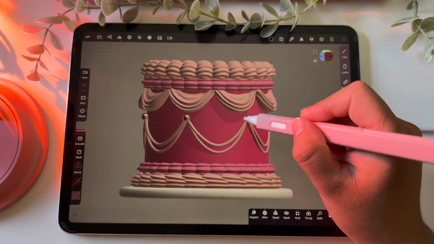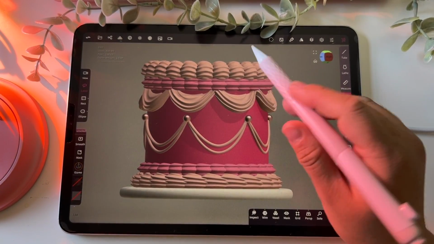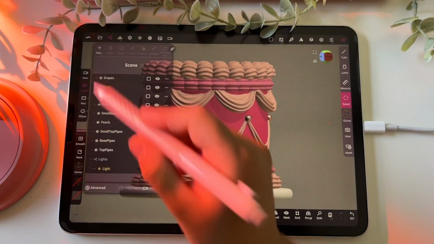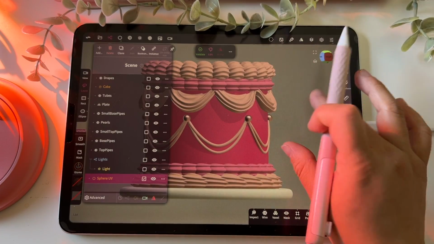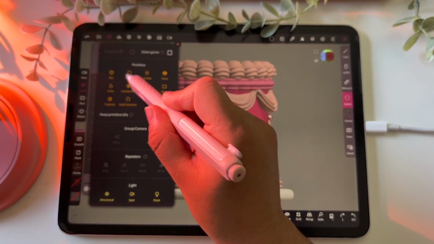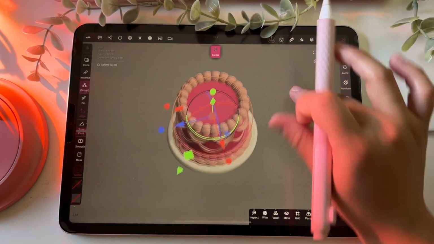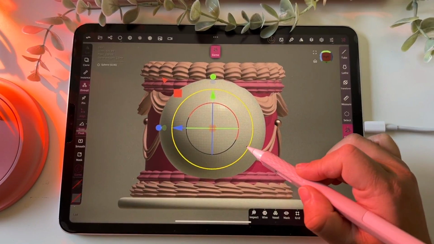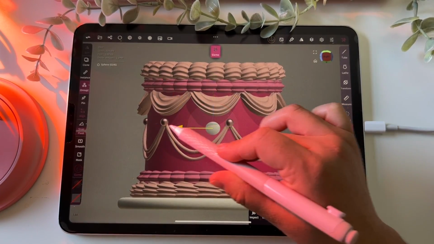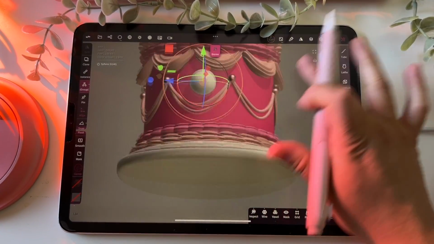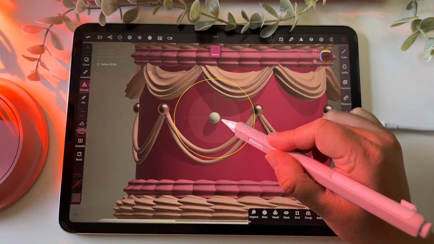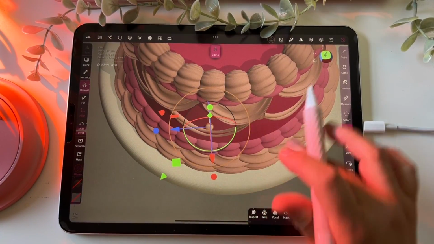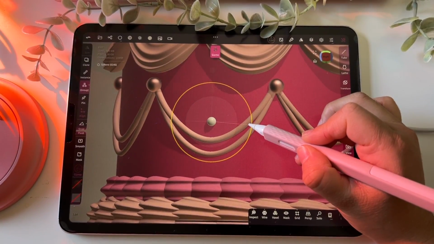Okay, and then the next thing we're gonna do just to fill in some of these spaces is to create some like dotting, which is fairly simple. So again, we're gonna create a sphere. And I guess we'll stay on the right. Scale that down. And then we're gonna make this quite small. I'm just kind of seeing the size.